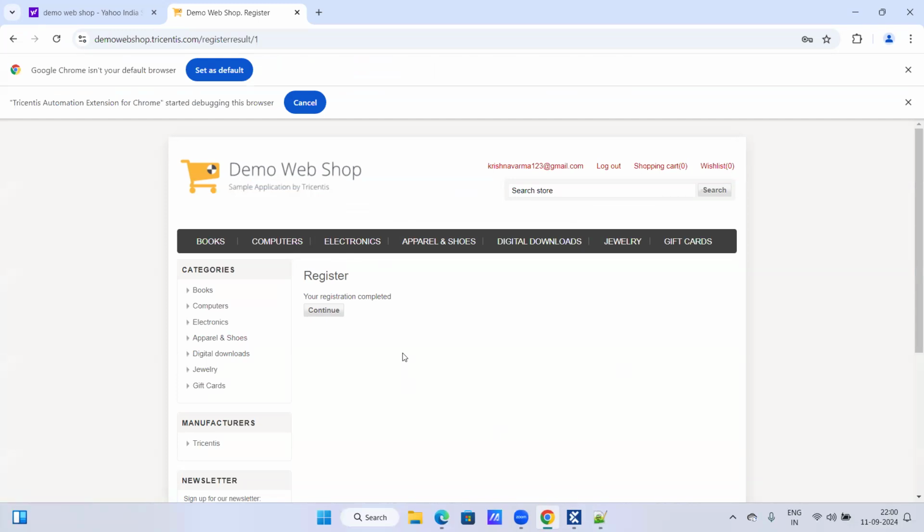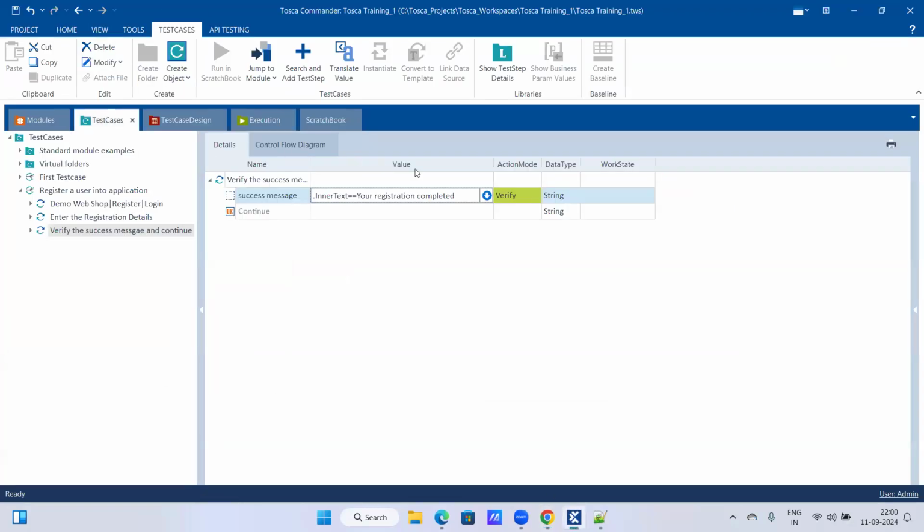If you are working on such applications, you also need to verify whether the control is enabled even after you enter all the details. If it is not enabling, you can't go and click on it. So if you want to verify whether a control is enabled or not, you can use the property called enable. So these are the four properties you can use to verify any control, any text, any situation.